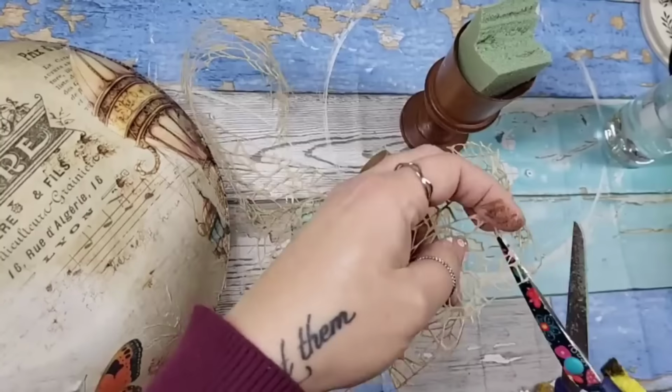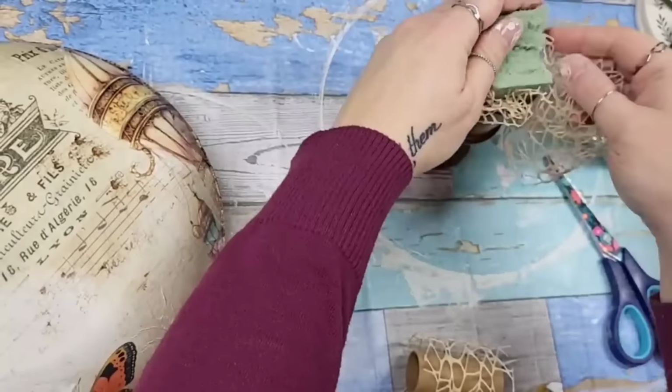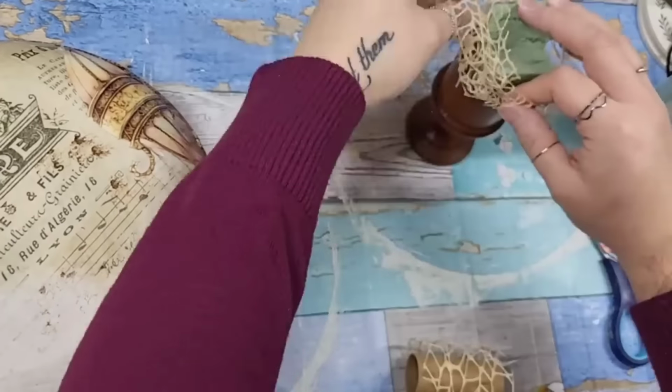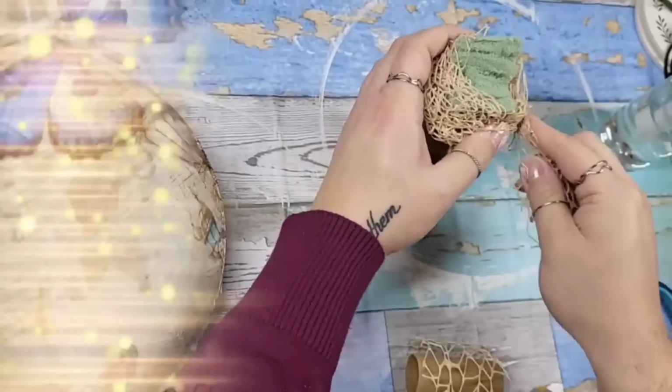Now it's a little heavy, okay? It's a little top heavy, so you know, it might tip, but it's on here and I'm happy with it. I added some extra little bits. Obviously, use whatever vase you want, use whatever florals you want, and ta-da!